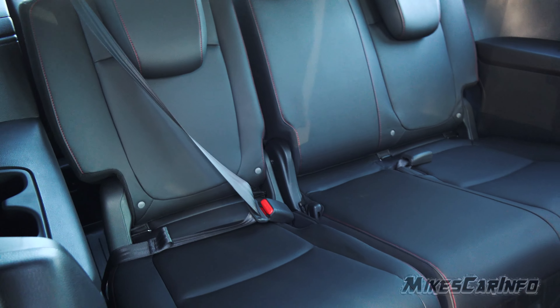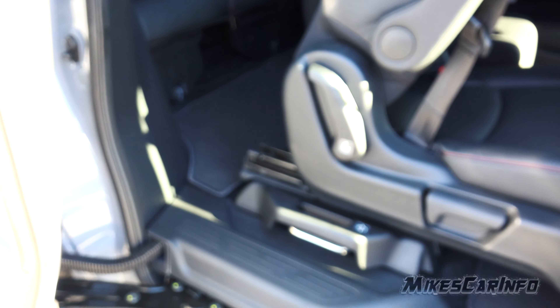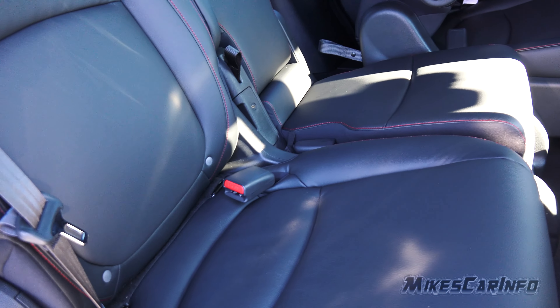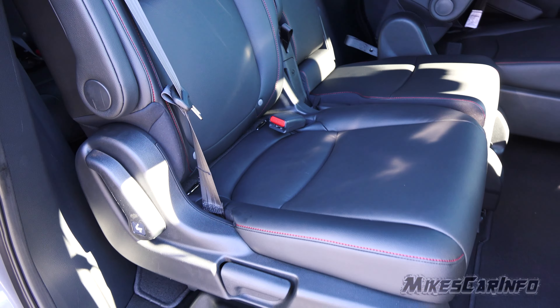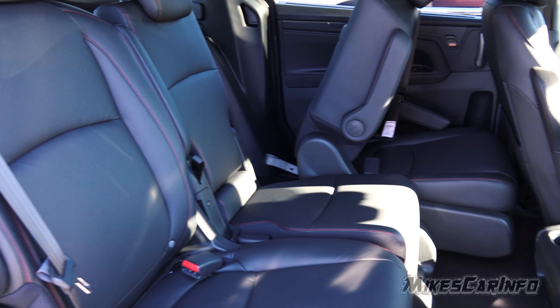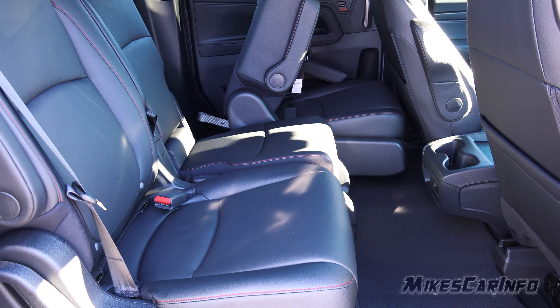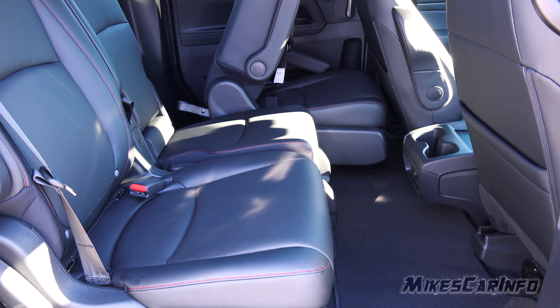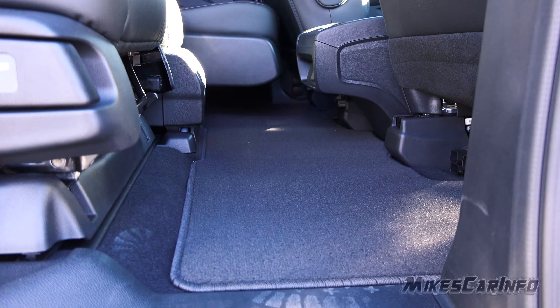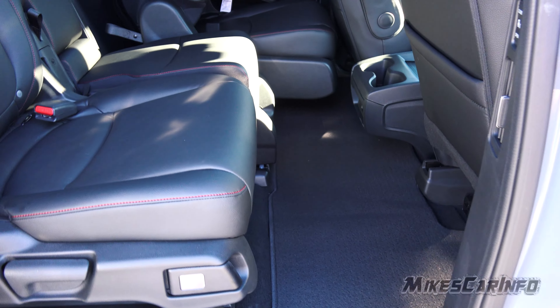Some vehicles don't even have the LATCH system in the third row, but this one does. It's easy to get in and out of that area, especially when these seats can just slide forward so easily. The second row seats also have car seat attachments, and you can see how the seat slides forward. These seats are reclinable as well, basically like a bench seat when they're all in line. The floor is also completely flat, so there's nothing to impede you getting in and out and getting comfortable.